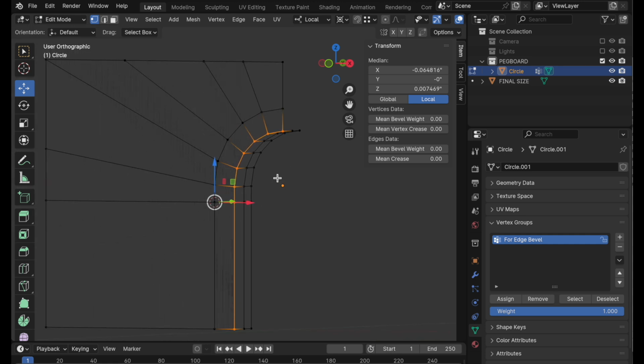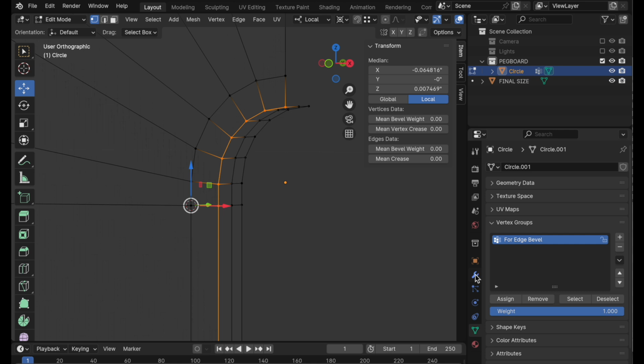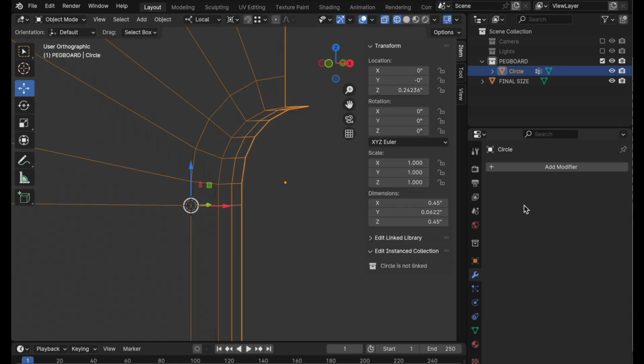we're working on a subdivision object, and we don't necessarily need to use subdivision surfaces for this, but there are some advantages just in terms of the malleability of the geometry for downstream changes. So that's why I've decided to go in this direction. Let's come into our modifier stack. In fact, I'm going to leave edit mode.